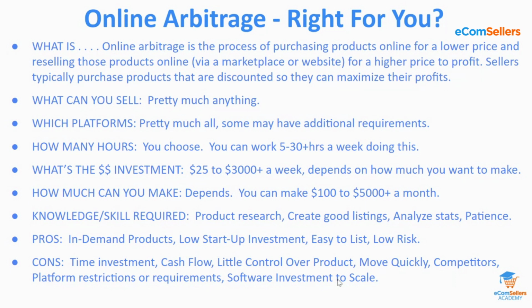The pros and cons is that you're selling in-demand products in most cases. In most cases, not in all cases, but a lot of people who do online arbitrage, they are shooting for those in-demand products. There are ways to do online arbitrage where you're not shooting for those immediate in-demand products, but maybe they're products that are going to be in demand, like you're doing the buy and hold strategy. So there are things that people want to buy, but they don't have to buy them immediately.